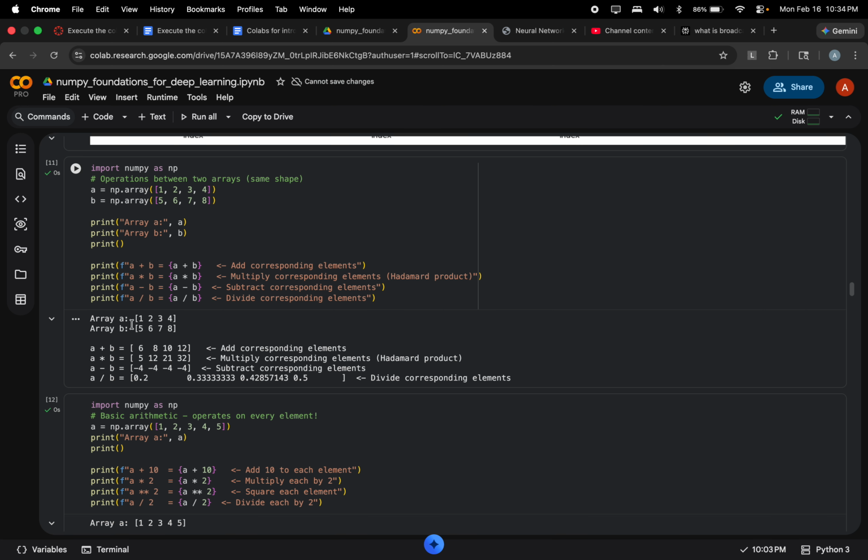So basically, here are just basic numpy operations. If you want to add these two vectors, it will do element wise addition, element wise multiplication, subtraction, and A divided by B is again element wise division.